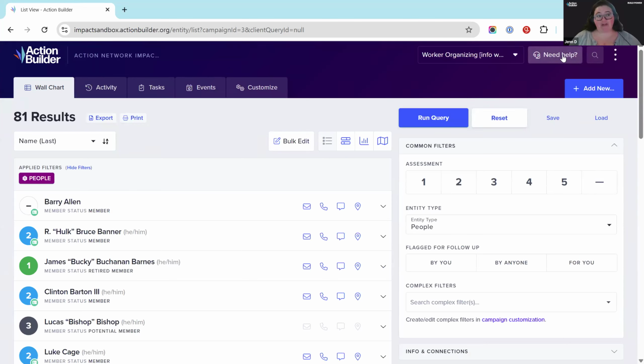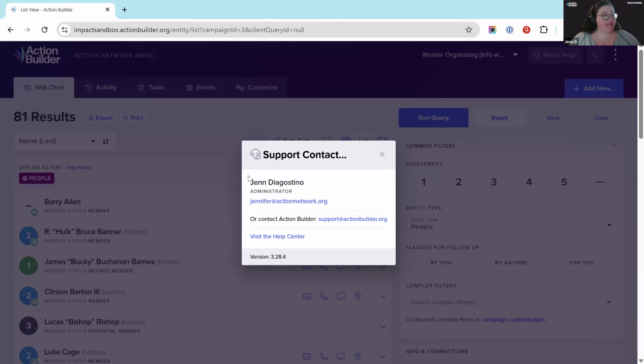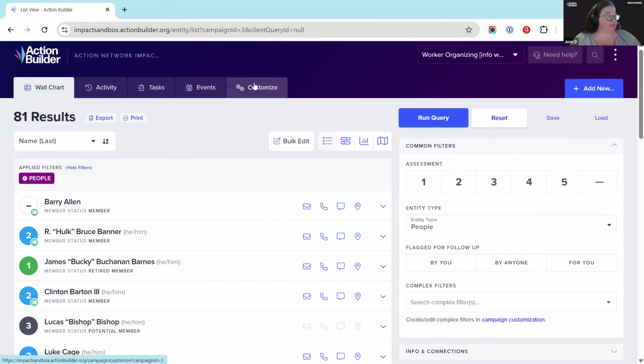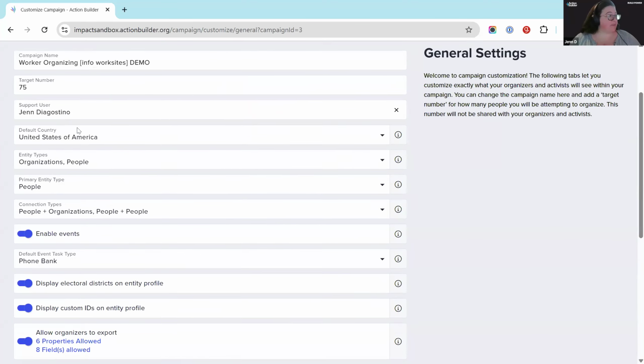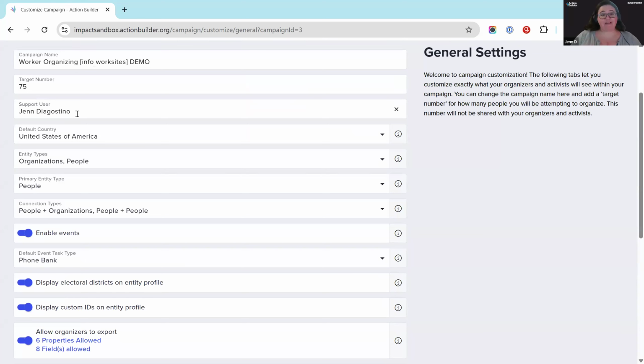Here on the need help item, you can see that the administrator contact information, by default, is our Action Builder support information. But if you go to customize, and here on the general page, you can select any of your admins, and this will let you set someone from your organization for organizers and activists to contact from the help menu rather than Action Builder support.